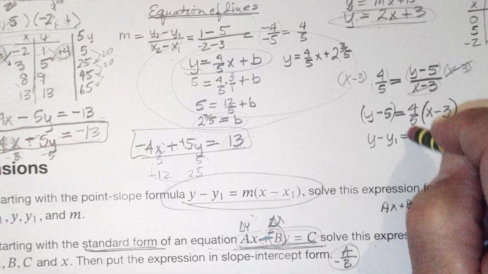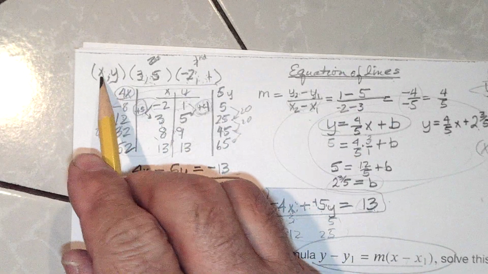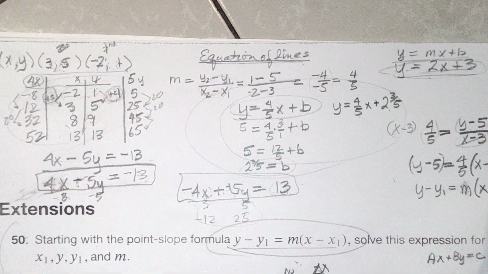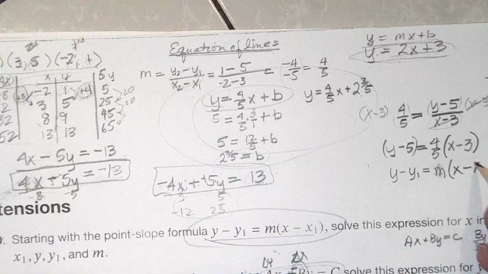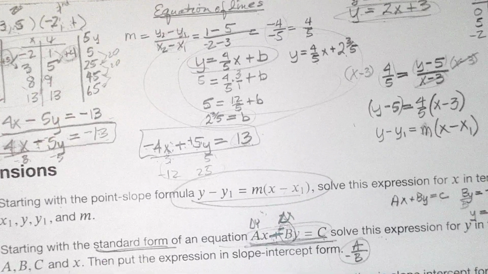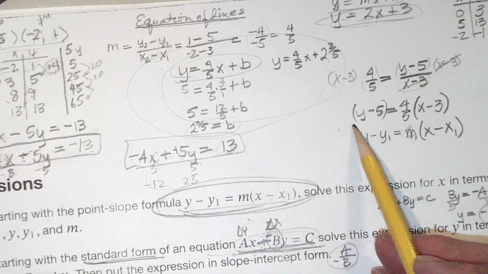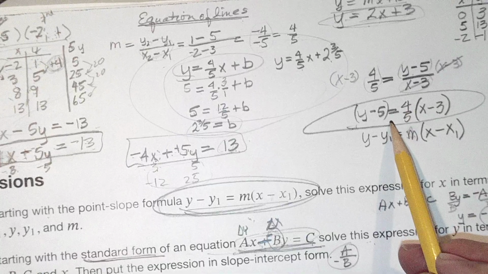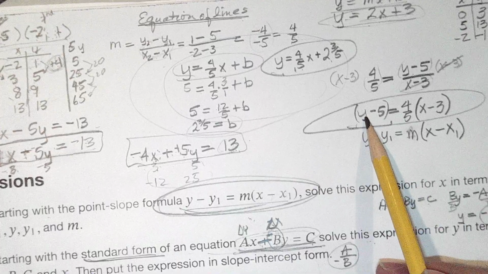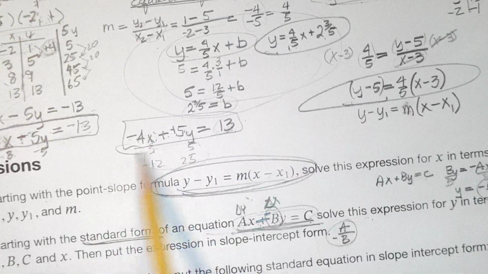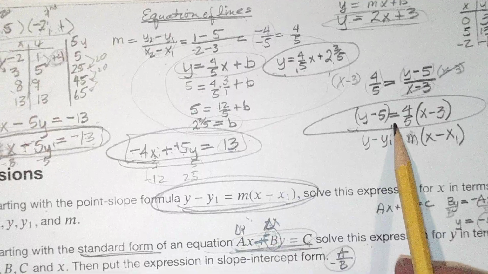So I'm going to put it in general now. The slope times x from any point minus the x coordinate from the point that we're choosing. We'll call that x from one of the points. And that's what this is. So this is the same equation as this. This one just looks messy because they solve for y. And this or this, these all are the same equation for the line.